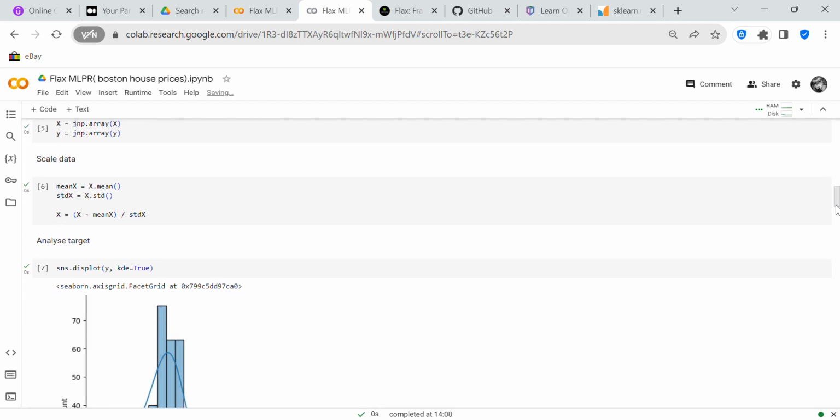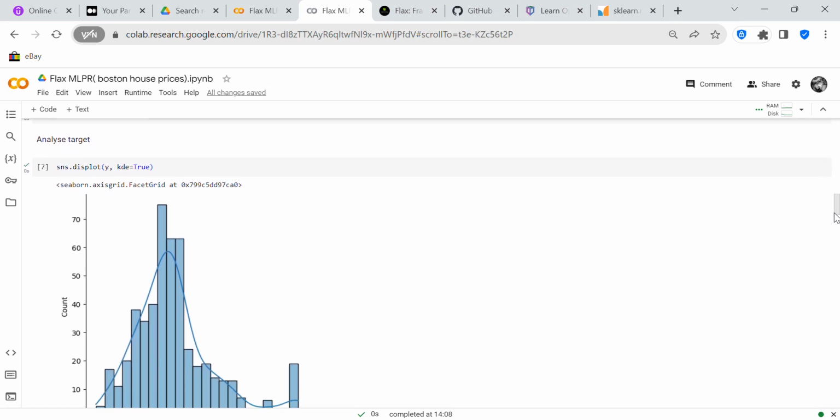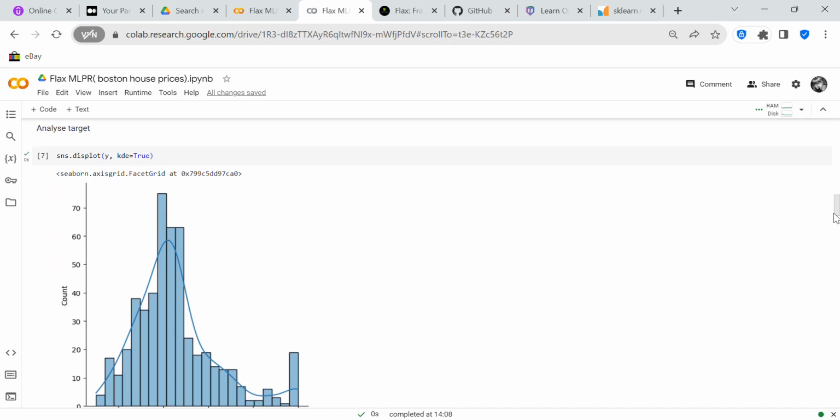And now we're going to scale the data because the data needs to be scaled. mean_x equals X.mean(), and std_x equals X.std(). X equals (X minus mean_x) over std_x. Now we're going to analyze the target.